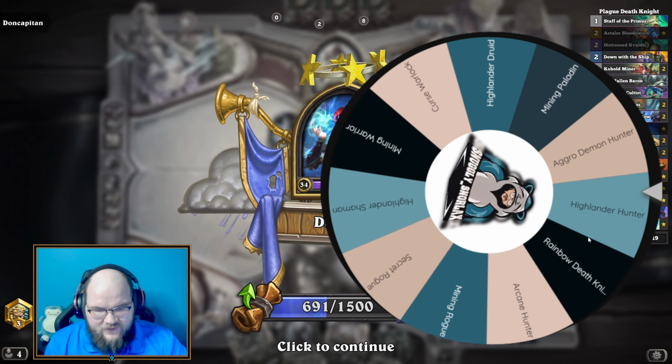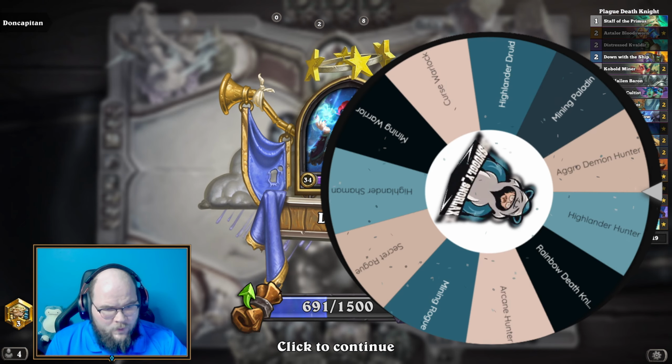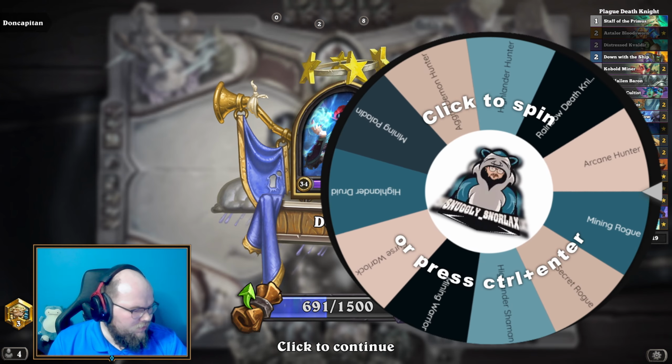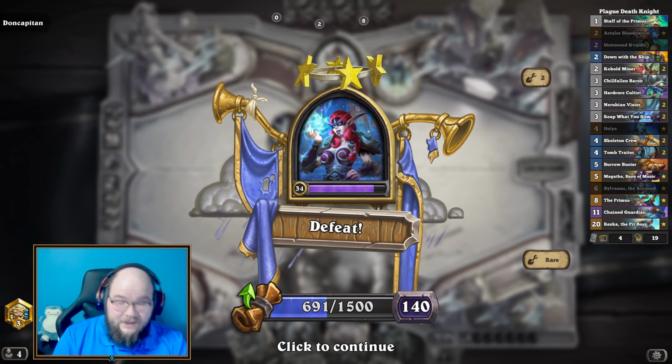The tables have definitely been turning. Oh, Aggro Demon Hunter is my weakest deck, period. Like, I am just not good with that deck at all. But I guess we're gonna give it a shot. Clear that off, and let's go hop into it.